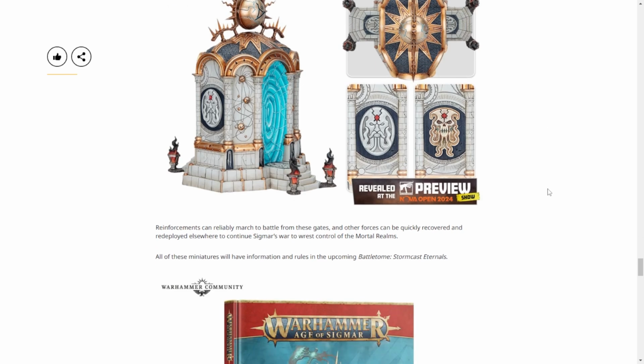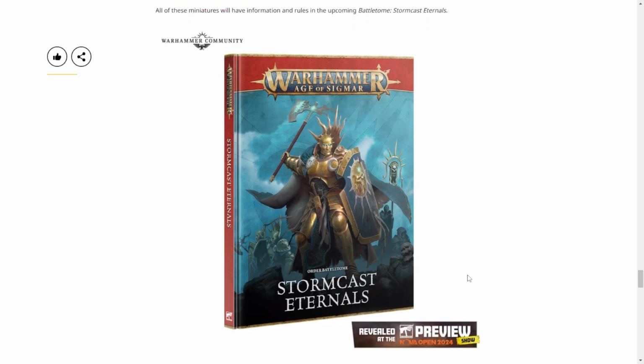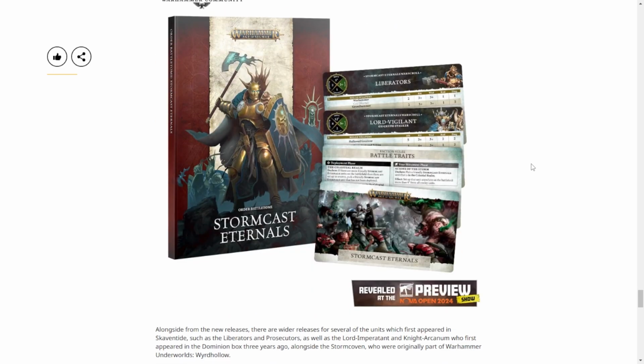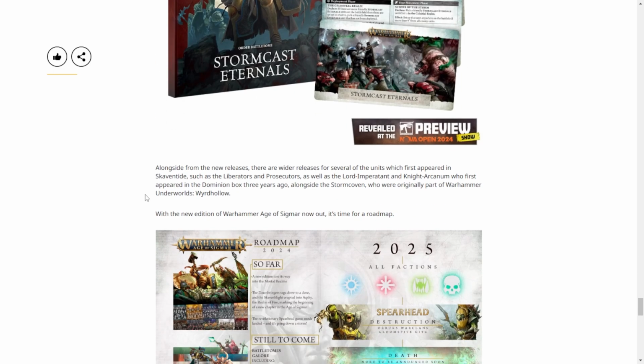Anyway, all of this will come out in the new upcoming battle tome, Stormcast Eternals. Hey, at least they got new art for it. They did, the very first battle tome with new art. That's impressive. And then the softback version that they're doing, that's like a limited edition softback. Yeah, which is weird. That is weird.